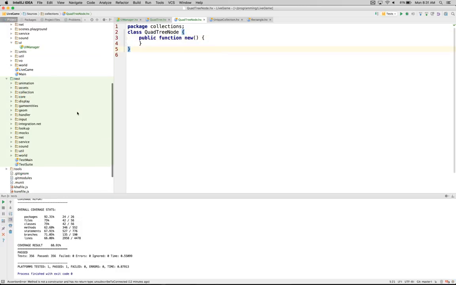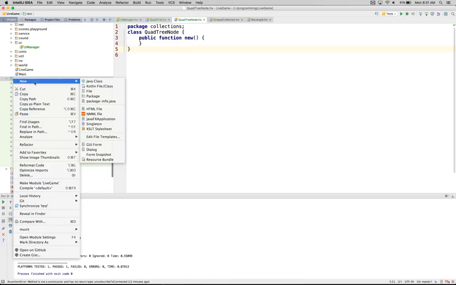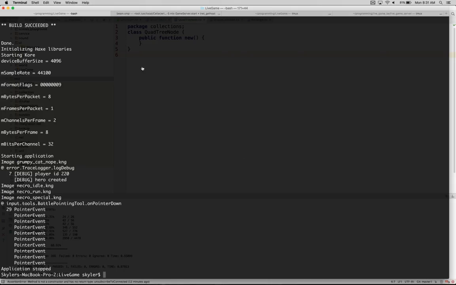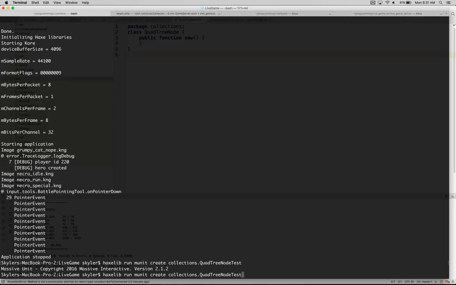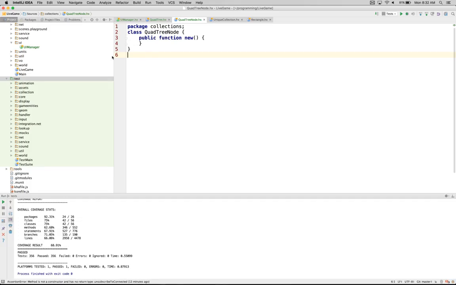Why not? Okay, so create a new, so hexlib run imunit create collections quad tree node test and quad tree test. So we have some tests for that.